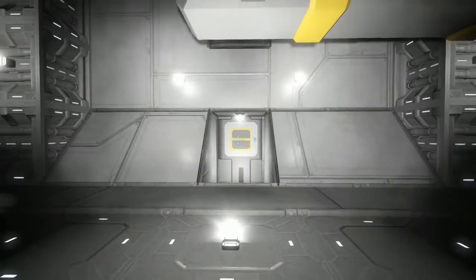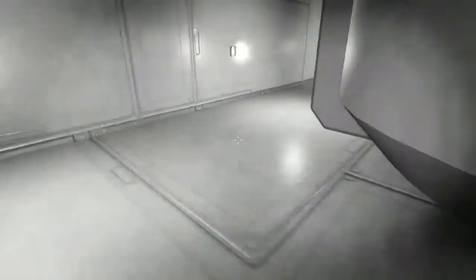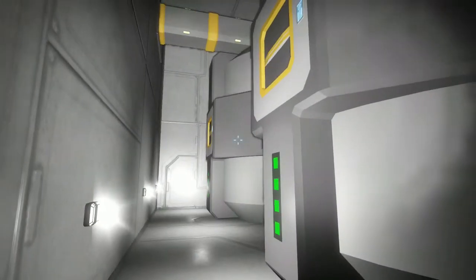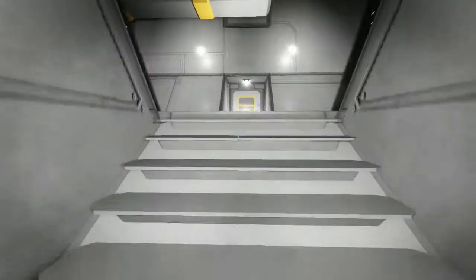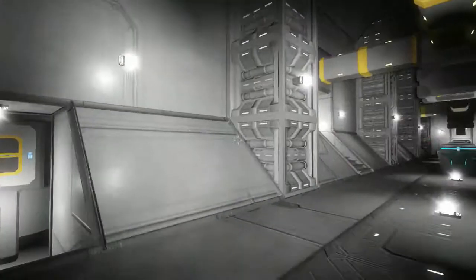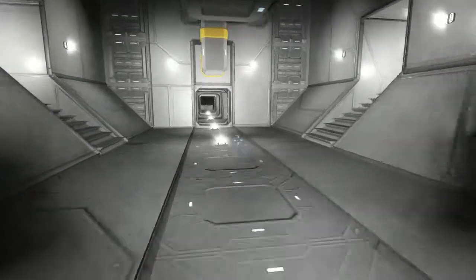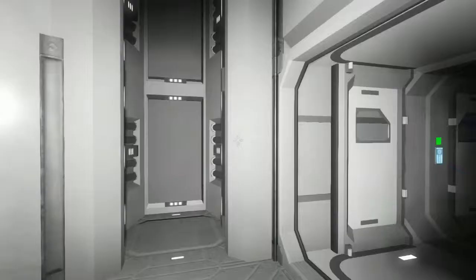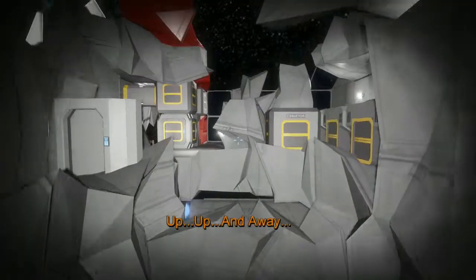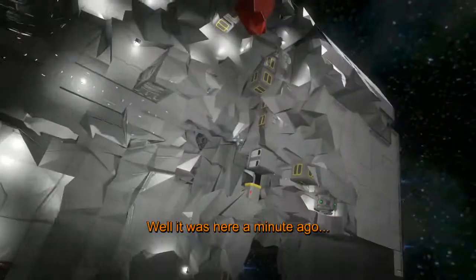But despite the fact that this ship is significantly smaller than the Condor, it is pretty wide, or at least it was before the addition of the catwalks. Or before the removal of the catwalks, I should say. At least we still had enough hydrogen to crash land the ship. Maybe that can come up in a later video. Now let's run up and try to check out the second deck. Okay, there is no second deck. Well, that was fun.